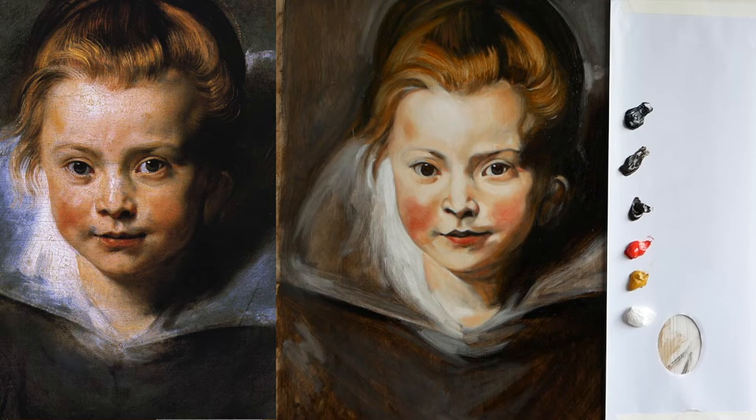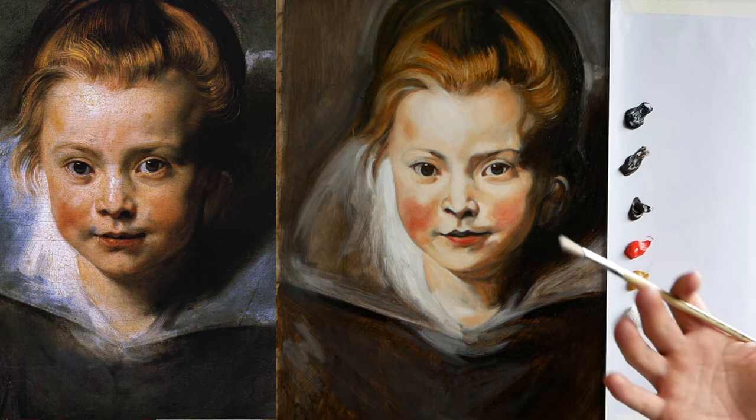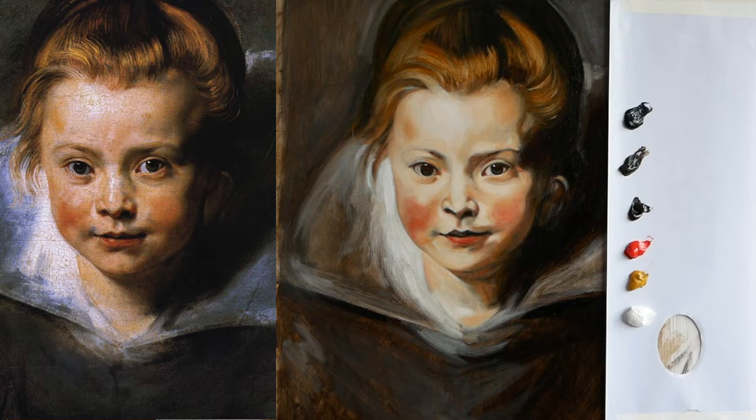And now I'm just going to approach it as I normally would, which would be to work from dark to light. And I'll build into the colours, make them a bit richer, and then work half pace back into the colours, mix it all together. And hopefully we'll be able to get closer to the original at least. So a very limited palette. As you can see, I've got burnt umber and raw umber, yellow ochre, vermilion, bit of black, and white, and let's see how it goes.